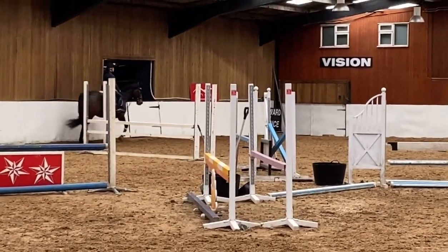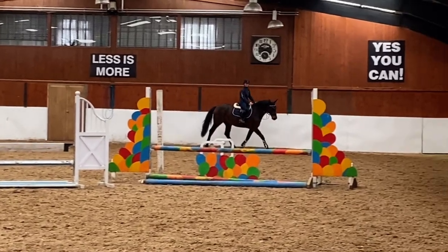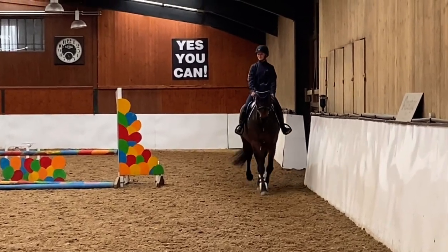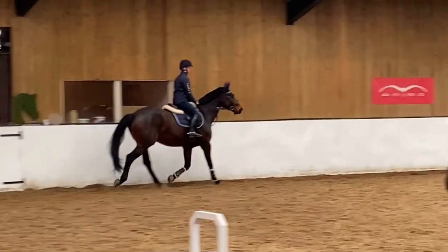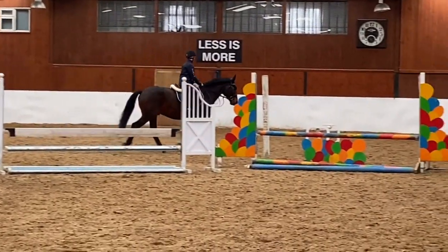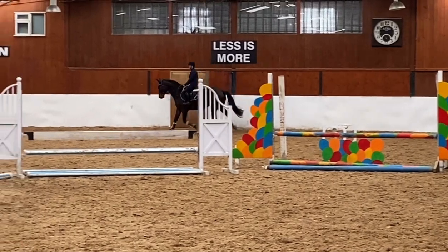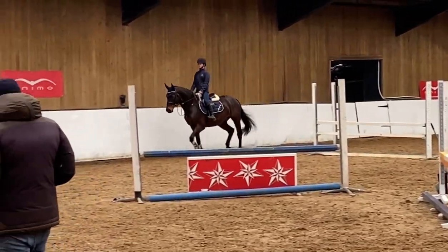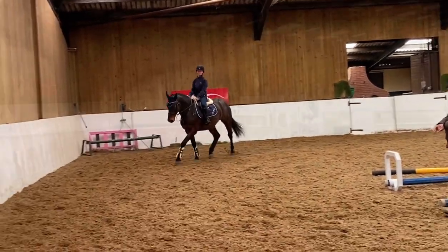Okay, so now it's day two of training, and in this lesson we really got my position to be correct. As you can see, I was doing some sitting trot and some rising trot to really engage my core, have my hands a little bit more up, which will also lift Buddy up. We did lots of work on him moving forward because he is naturally quite a laid back horse. So he does need a lot of encouragement to move forward and really open his stride. But as you can see, he looks really good and he was getting it by the end of our flat work session. We did have a jump and he was really good, so I was really pleased with that.